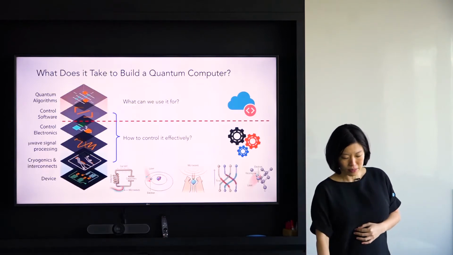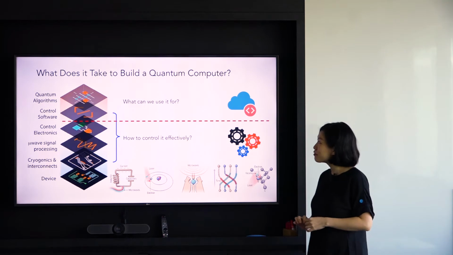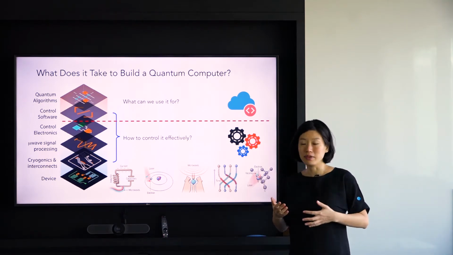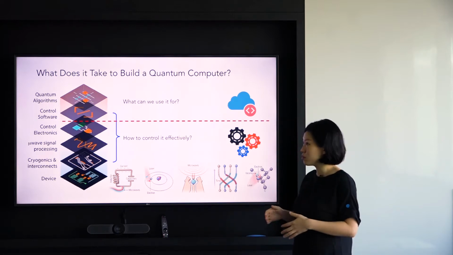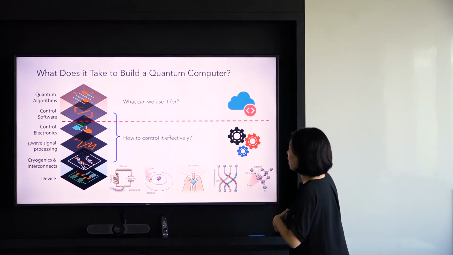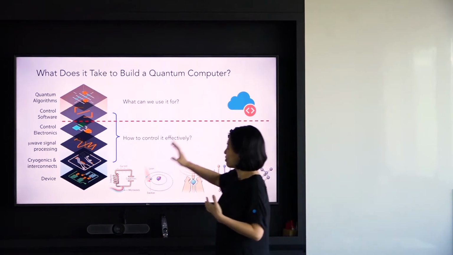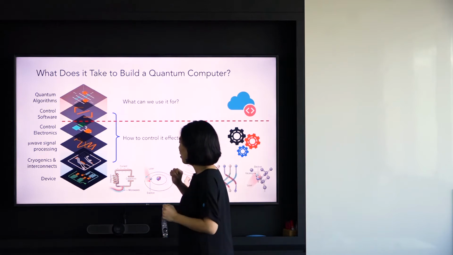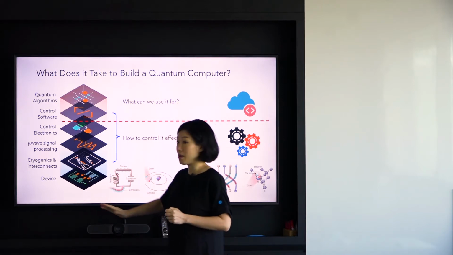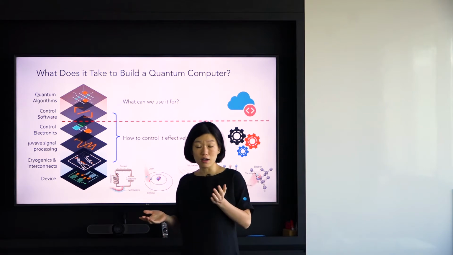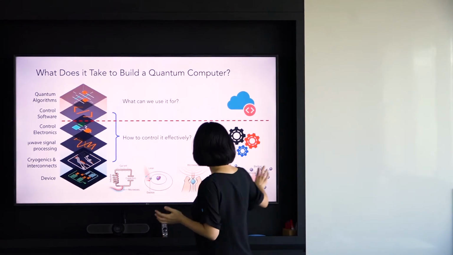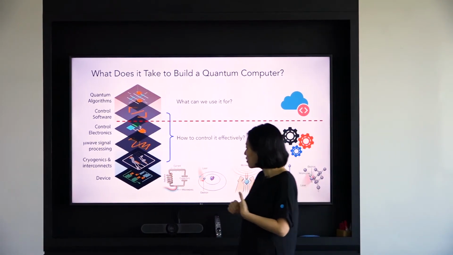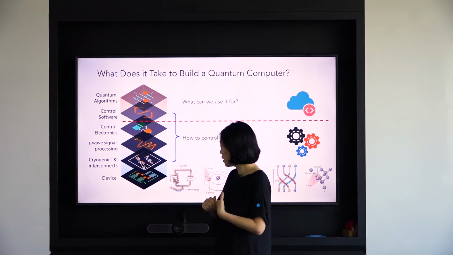So to start with, I just want to go over very briefly this general overview of what it takes to actually build a quantum computer. This is not specific to superconducting circuits. Here we see a very naive way of building up a full stack quantum processor. All the way at the bottom, we have the devices. This can be made with a variety of different physical platforms. These are just some examples, and there are more candidates coming up over time. So it's very exciting on the hardware building aspect.